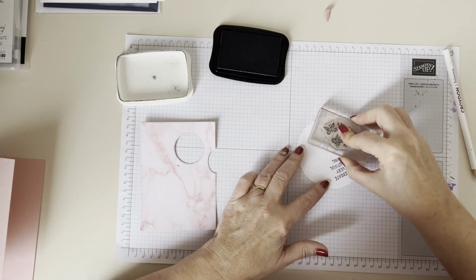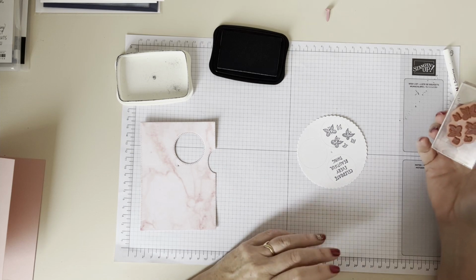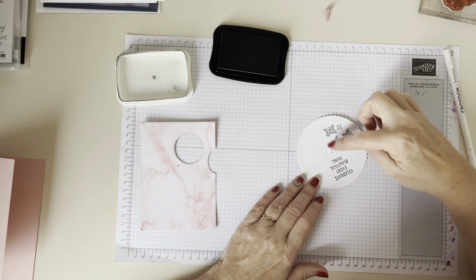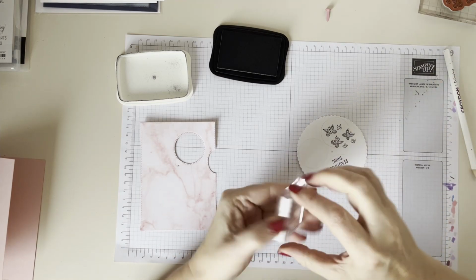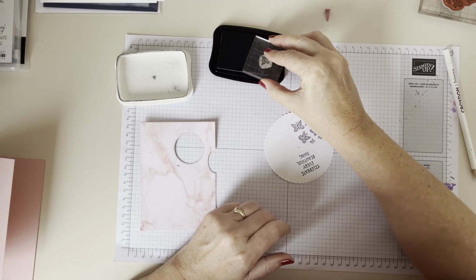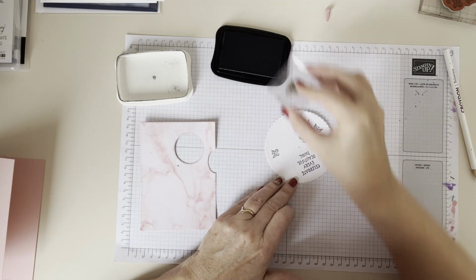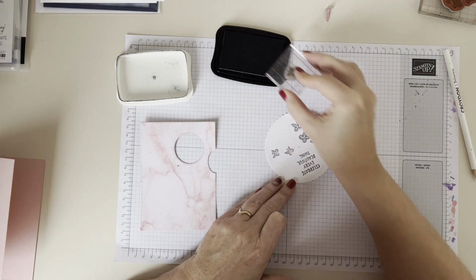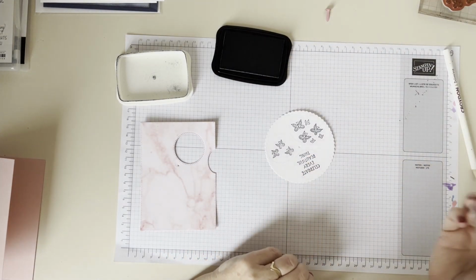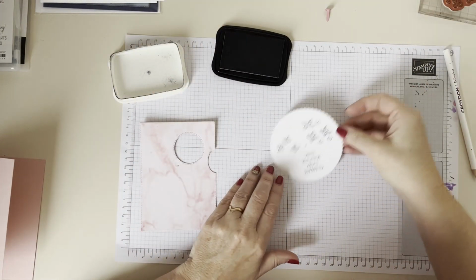And this is why it doesn't really matter. It doesn't matter if you go over your circles. It's just for you to know that it's going to at least show when the window is showing. And I've done it slightly that way because I can see that those two are closer together. And then I'm just going to use this little individual butterfly. And I'm just going to do 3 within this aperture. Okay. And then just let that dry a minute.